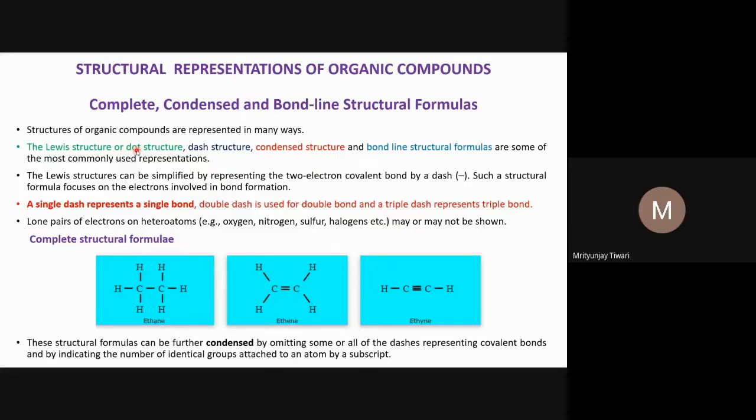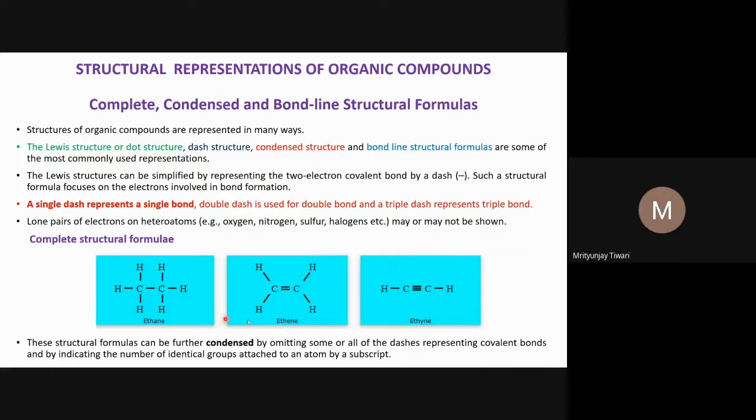We know they are bond pairs, and those bond pairs we can also represent as dash lines. If there is a single bond, one can write one dash. A double bond means two dashes, meaning four electrons are involved. If six electrons are involved, meaning each atom shares three electrons, there will be a triple bond, so three dash lines can be used. That is one way one can write the complete structural formula, as shown in this case here.